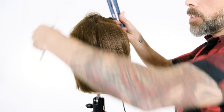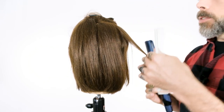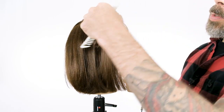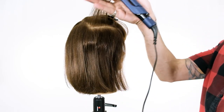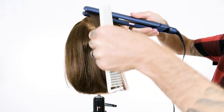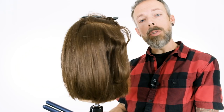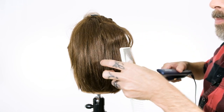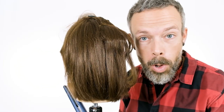So let's continue up the head. We're using about a quarter inch section. Again, just take that section - we're working with the natural fall of the hair. We don't want to lift it out this way because that's going to create a crease that kicks the hair back. We want to lift the hair directly up from where it naturally lives. So we'll lift that 45, use the iron to give a little bit of heat, then gently give it that little curl at the base, and let that cool - because remember, hair is still forming as it curls.